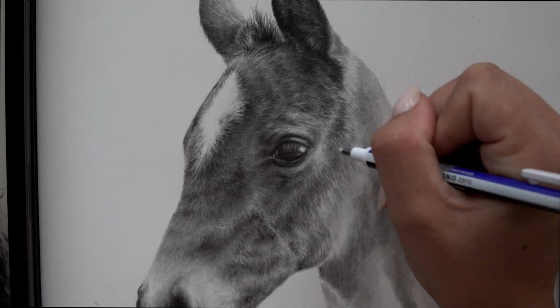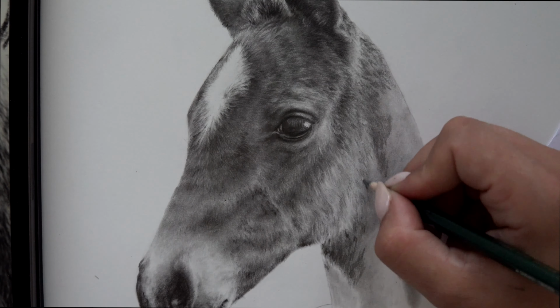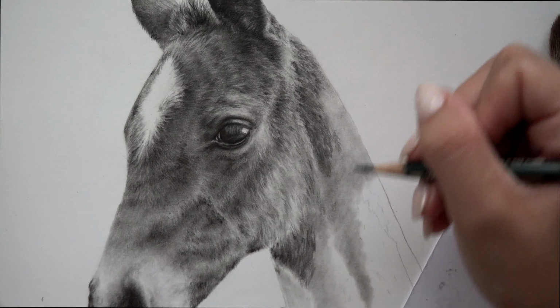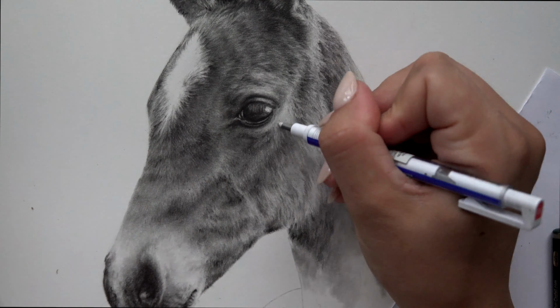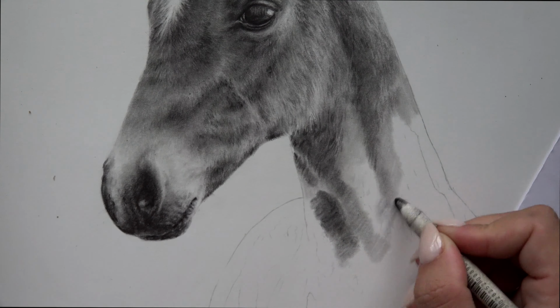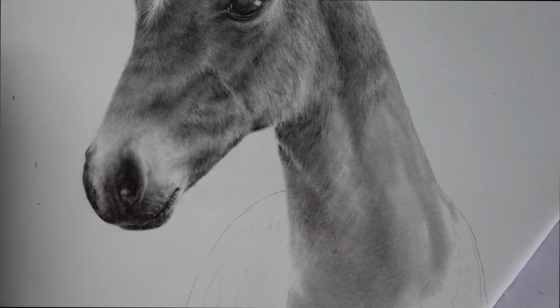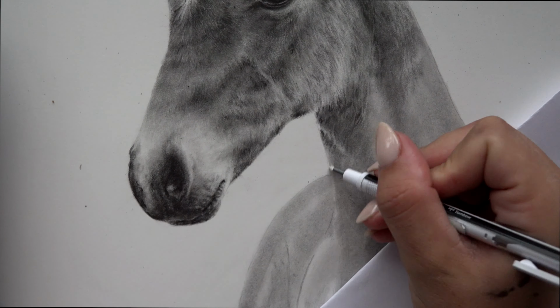And then I start to go in with some of the details, and I like to use a mechanical pencil to get those really fine details in. That tends to be a 2B graphite pencil. Then over the top I'm using 4B, 6B, 8B, and then at the end, just to really get those darks dark, because as I said, values are so important, I go in with my black Polychromos pencil.